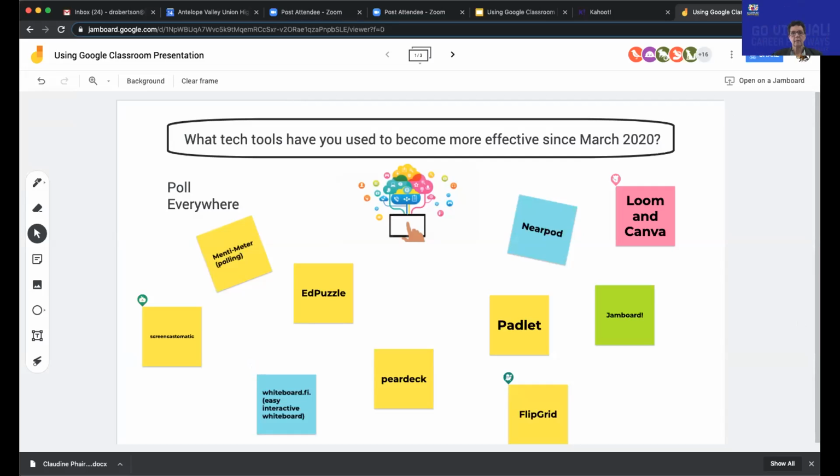Very cool. And Jamboard, as I mentioned, has a lot of really neat tools, right? You can use a pencil, you can erase things, you can put in a shape if you'd like, insert an image. There's a laser pointer with it. A lot of really neat tools. And in our industry sector meeting a couple of weeks ago, we used that with the teachers. Many of them had not used it before, and we asked them to collaborate on looking at data and providing different feedback. And it really was pretty effective.